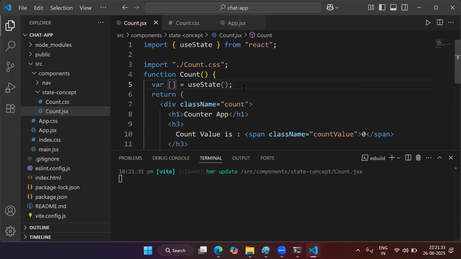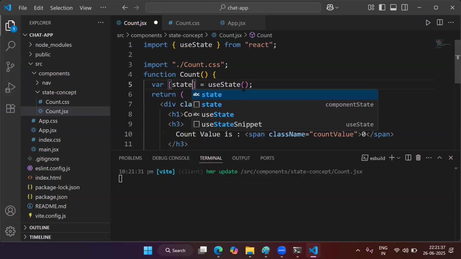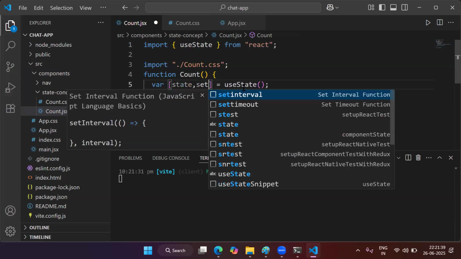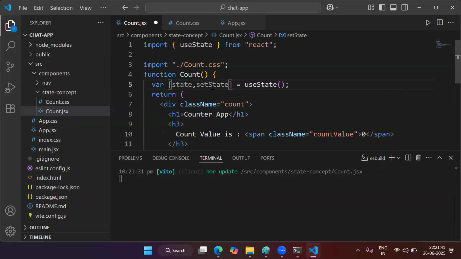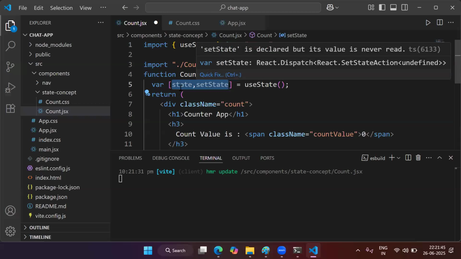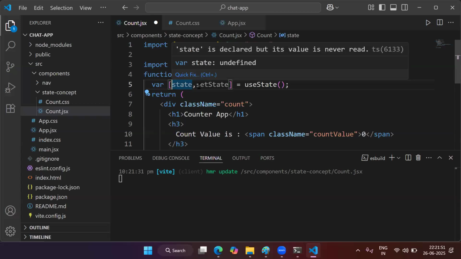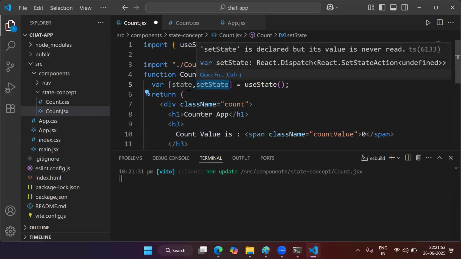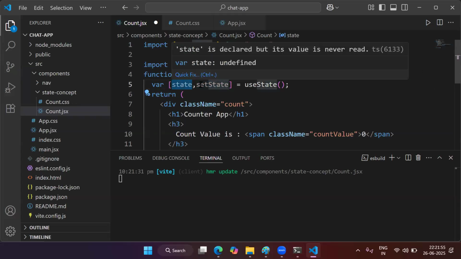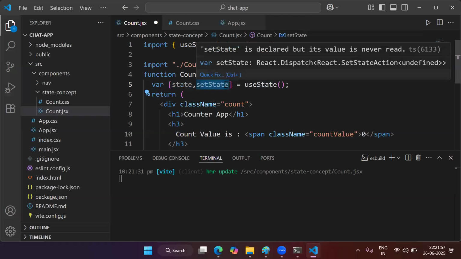And here you can pass some variable names. I am passing the first variable name as state and the second as setState. Here you can pass whatever names you want. But always, the first variable will be the state and the second variable will be a function. So inside the first, some data will be stored, and inside the second, one function will be stored.